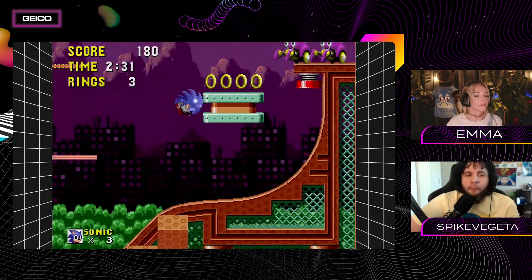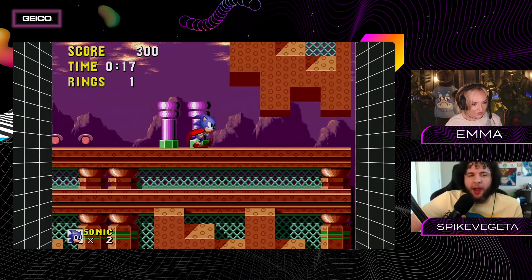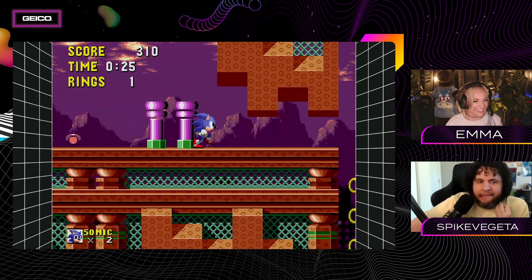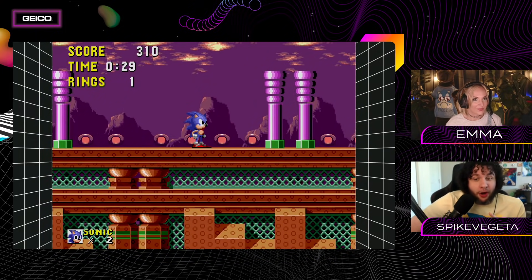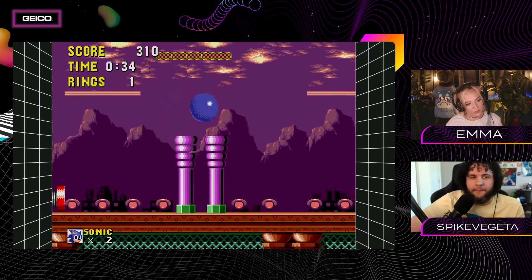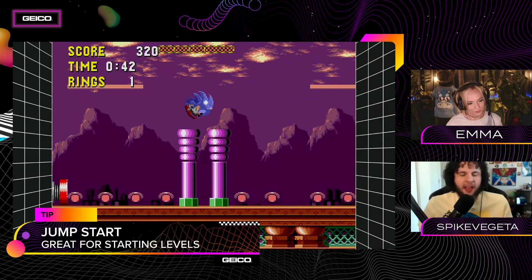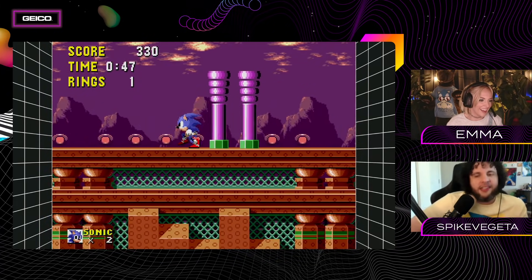There's one other thing I want to teach you. If you just hold right, look how Sonic has to kind of begin running - he's got to jog into gaining his speed. Instead of doing that, you're going to do this at the start of almost every single level: jump and hold right and start going. You'll see immediately he picks that up a lot more. The jump effectively puts you at that intended speed cap right there. Jumping is a good beginning for every level. Holding down is good, but right is still good when we want to control that speed. There are the tools you need to get started.